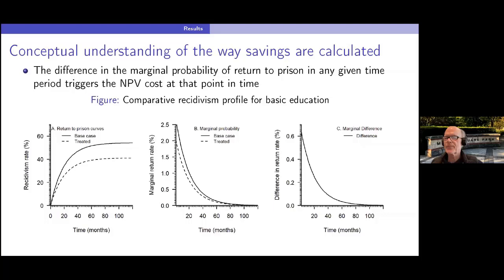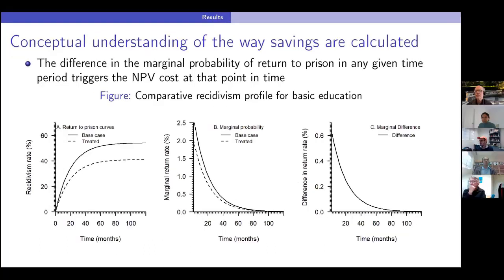And I've said that the literature suggests that's around 5 years. So what I was trying to say, in trying to make the counterfactual, is that I'm only looking at that benefit against what would otherwise happen. So that's right. In any given 1 month out of prison, the difference in the probability of the return to prison for the two groups is 0.6%. And I'm just going to use that difference to trigger my representative costs.